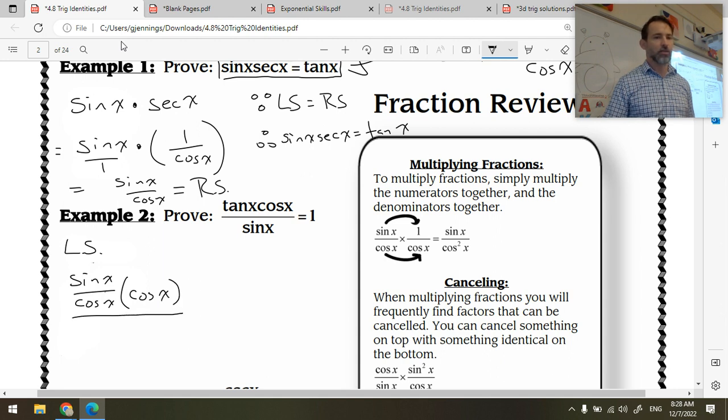And I prefer to show multiplication with brackets rather than just the way they do, because that looks like a weird sentence, right? You kind of need to be able to see when they write it that way that we have some brackets around there. And I tend to use theta as opposed to x, like this handout is using x. I will use theta. And it's a little easier to see. But that's tan x multiplied by cosine x. So I wrote tan x as a new way, sine x over cosine x, multiplied by cosine x divided by sine x.